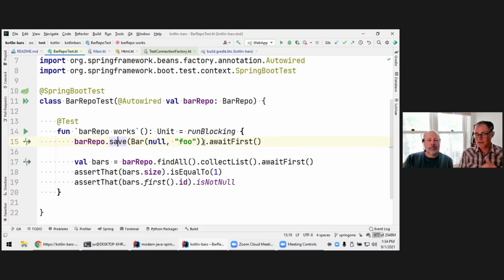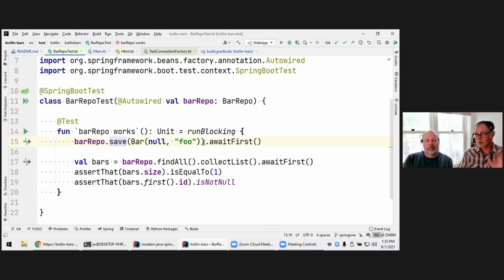And so the reactive stuff that we're built on top of, which is R2DBC, the reactive database driver, in our case to Postgres underneath the covers, is going to allow us to take that thread that's allocated for the moment that we send that request. And then while we wait for the response from the database, we're not going to have any threads allocated. So it's just a very efficient way to use our resources on the system.